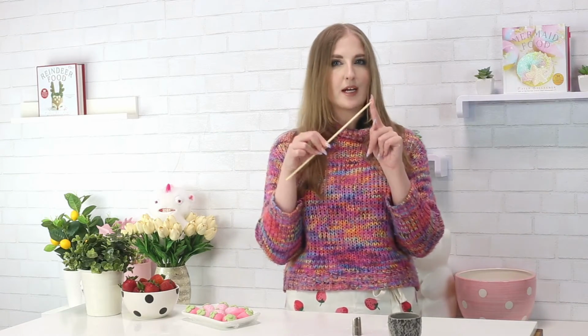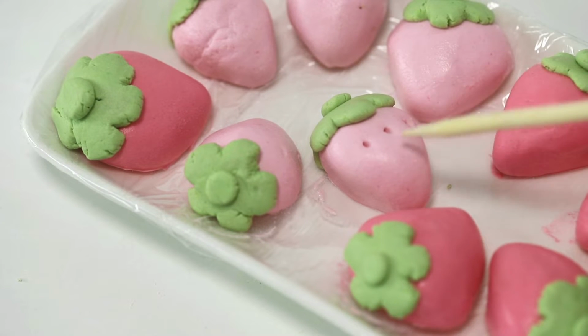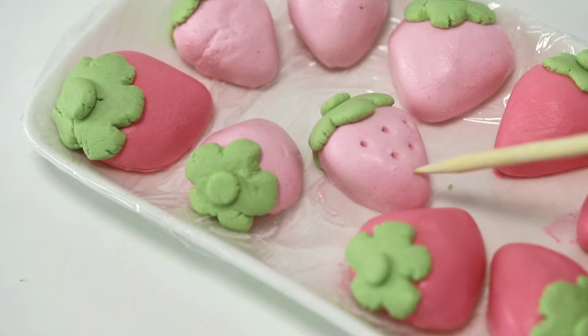And now I am taking that same skewer and using the pointy parts, and I am going to make little indentations to look like the strawberry seeds. Like, how cute. I feel like this is the perfect final touch.